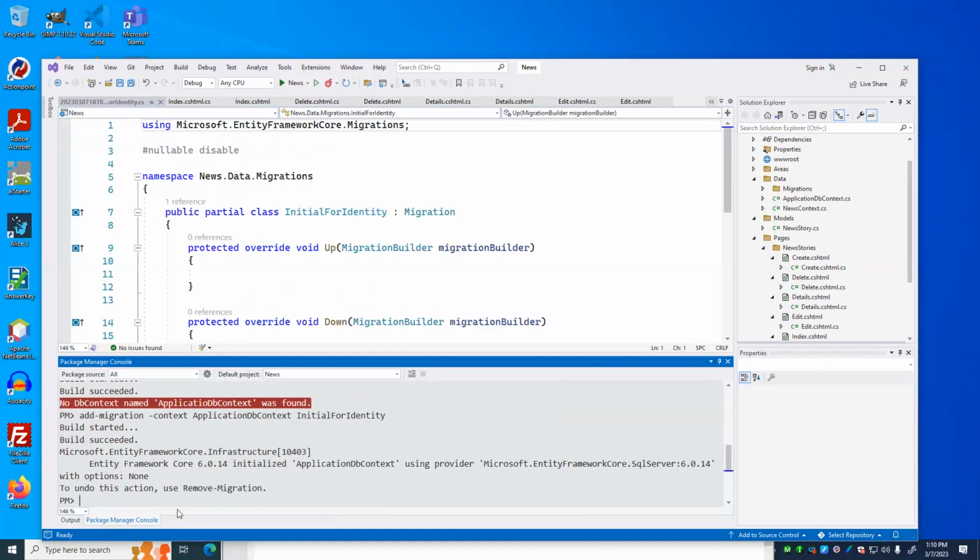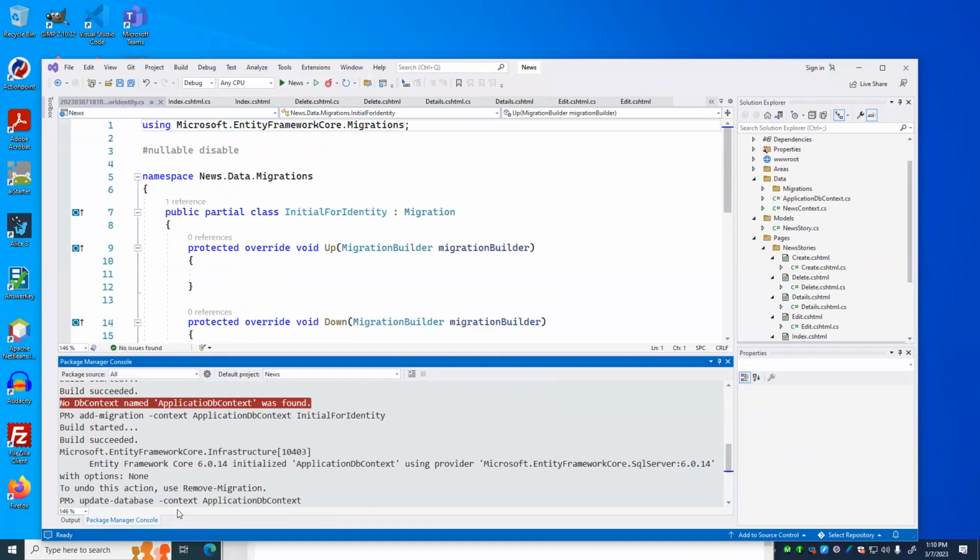All right. I now need to update that database. So I will say update dash database. And I will do dash context and put in the name of it again, which is application DB context.